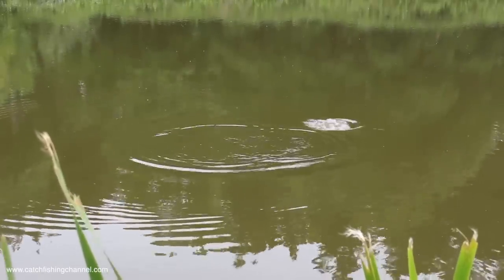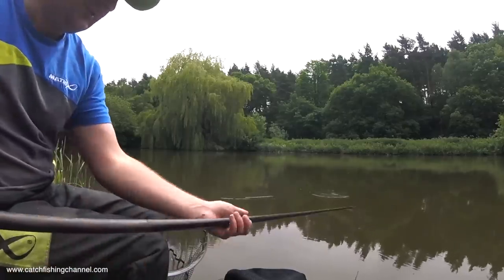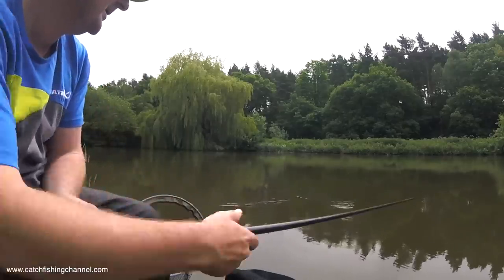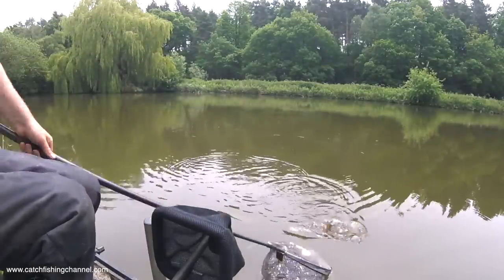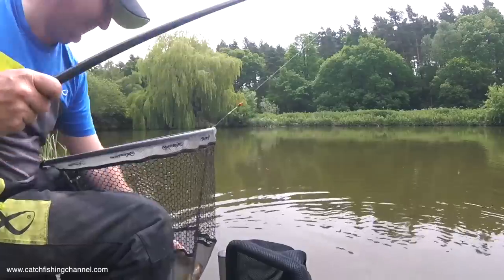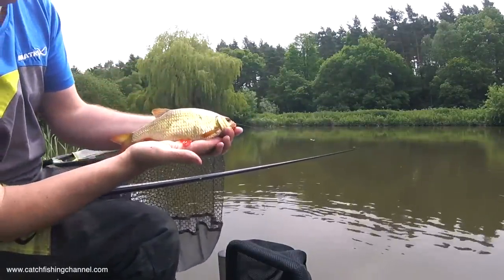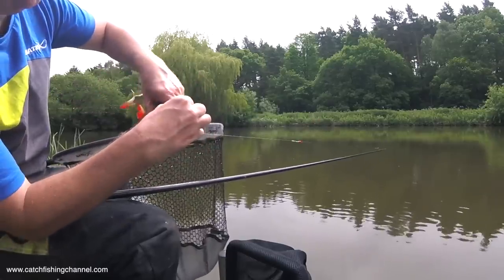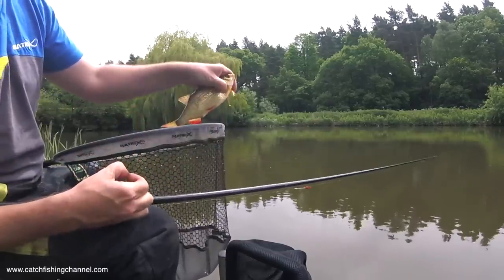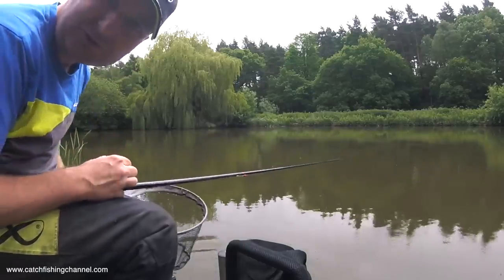I never even had to strike them. Now this could be a third species in three casts. It's a rudd, which is what you'd probably expect on a place like this. Beautiful golden rudd, look at that. Beautiful in the sunshine. Typically feed up in the water. Fantastic. Three drops, three fish, three species.